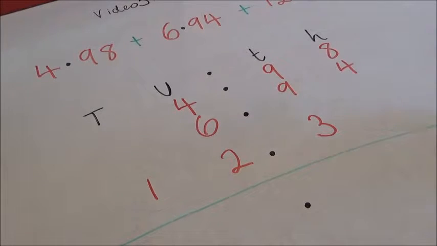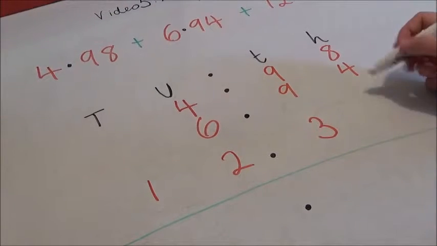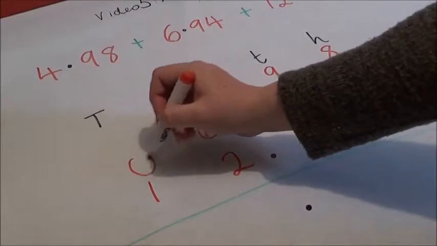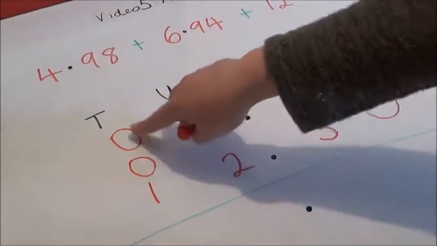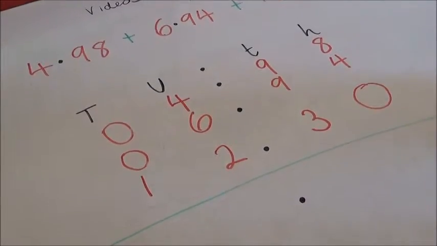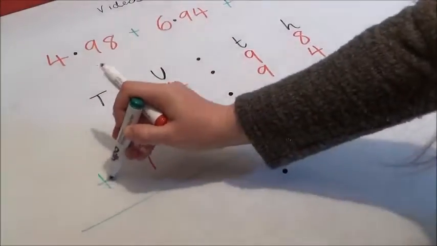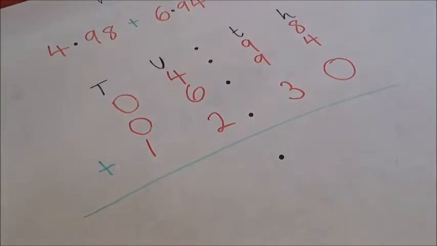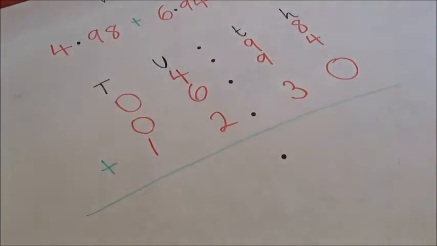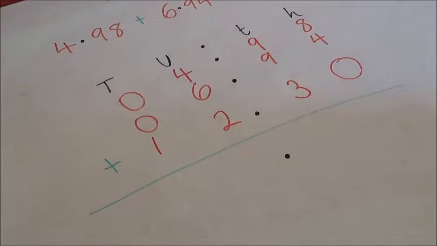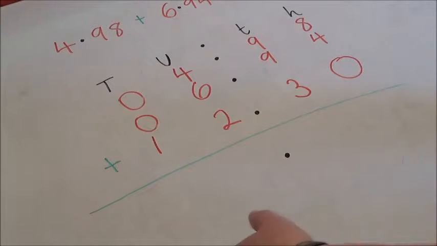So before we get started, we've got a gap here. We could put a placeholder in to help us to remember we've got no hundreds. And here we could put placeholders in to say that we've got no tens in this number and no tens in this number. We always add, putting the symbol there to show we're going to make an increase of this number here by these 2, and we're going to ask what's that equal to. We're going to add up the smallest place value position first so that we can carry if needs be if our number is bigger than 10.